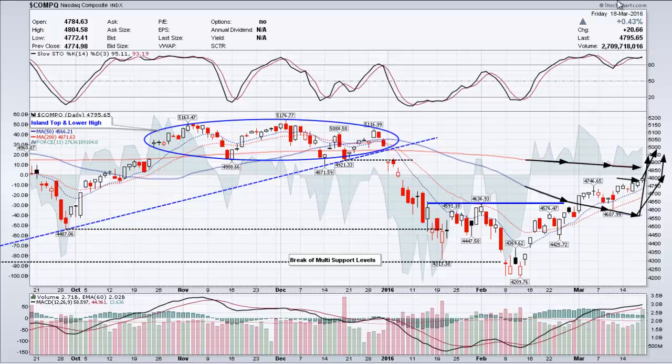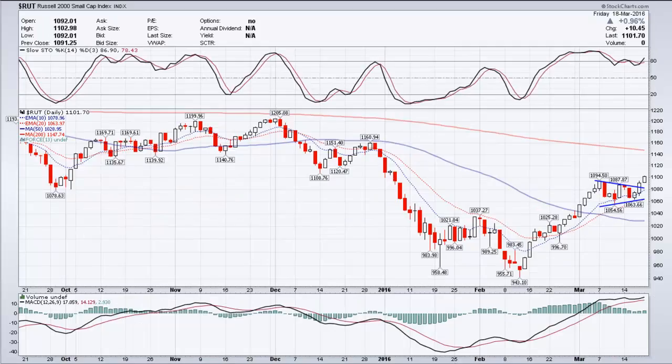That's why I wouldn't be looking to exit your position at the 200 period moving average if you're bullish. In the overall longer term picture, this is actually just an entry opportunity. Okay, quick glance here at the Russell 2000 Small Cap Index. This one's also lagging the market as well. It's also oversold, one of the more oversold ones.